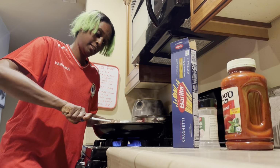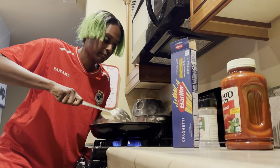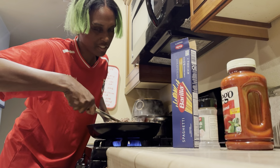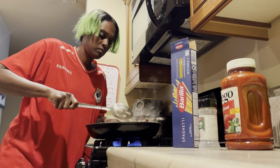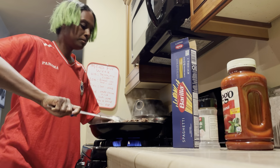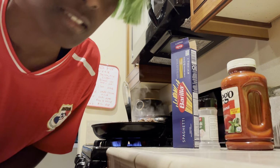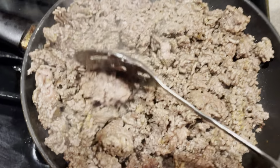Smelling good, you guys. If y'all was here, I wish you could smell how this smells. This smells really good. And yes, I can cook. I know how to cook. I know how to cook a lot of stuff. The meat is almost done. Let me show you guys the meat. Yeah, the meat is looking good. Still a little pink.